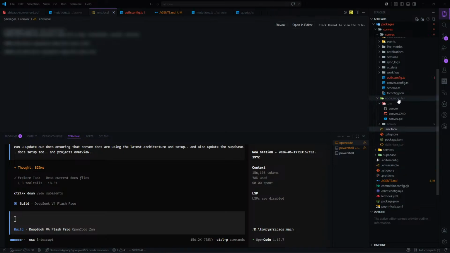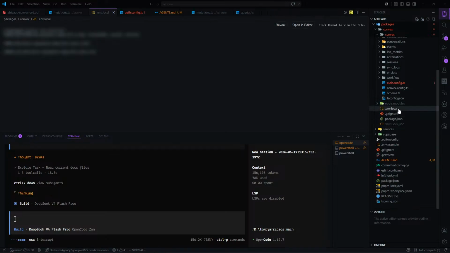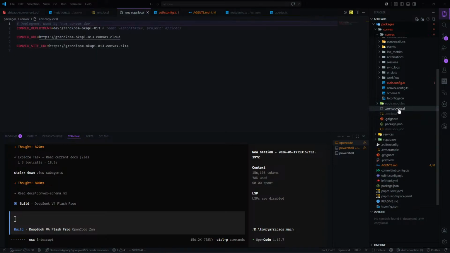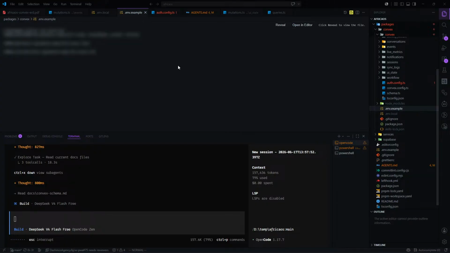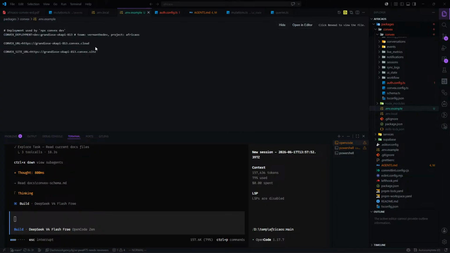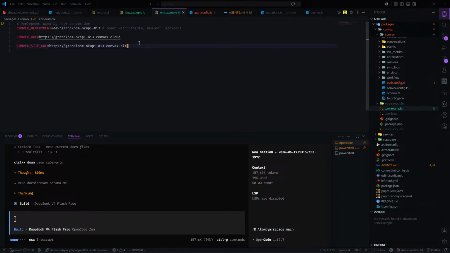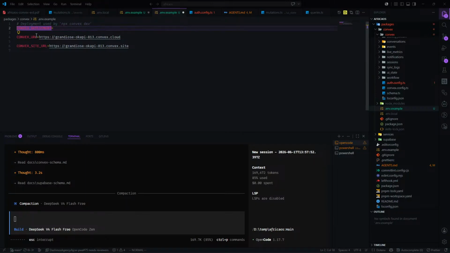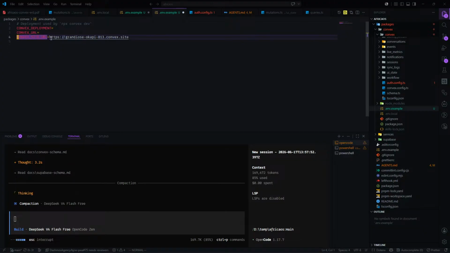Then we can have an example .env.example. So within that, to ensure that someone can easily deploy to that setup, I just remove those.